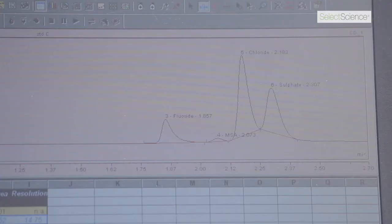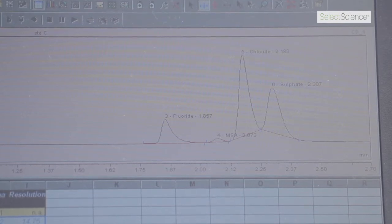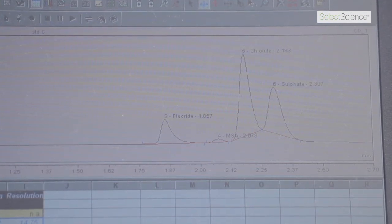On the fast ion chromatograph I measure the major anions: chloride, sulfate, nitrate, and also one of the most important measurements we make — methane sulfonic acid, which is very much scratching around the detection limit at the moment. Methane sulfonic acid is particularly important because it's our best indicator of where sea ice is retreating. You get a large phytoplankton bloom that produces dimethyl sulfide in the atmosphere, which is oxidized to its more long-lived form — methane sulfonic acid — which we can measure in ice cores, but at very low concentrations, around two parts per trillion.